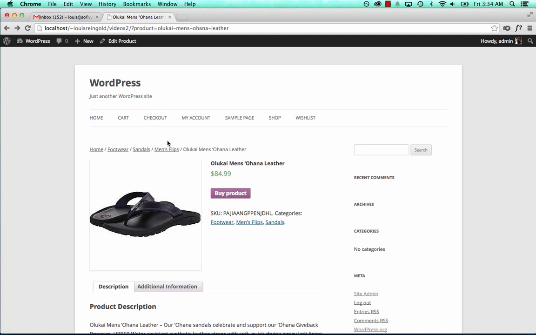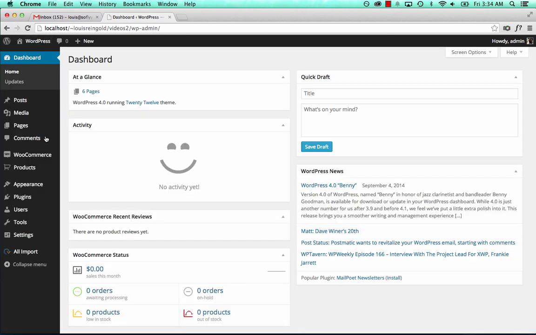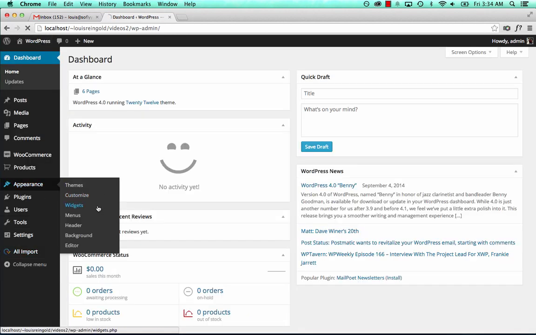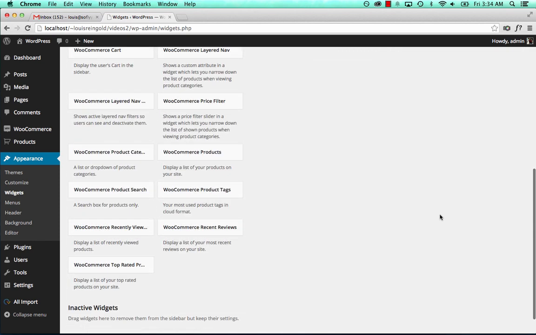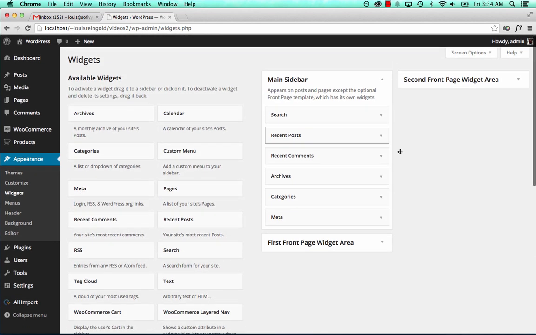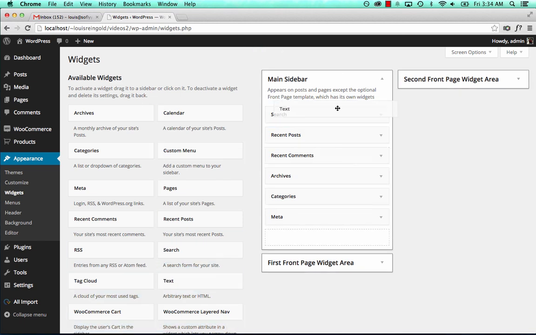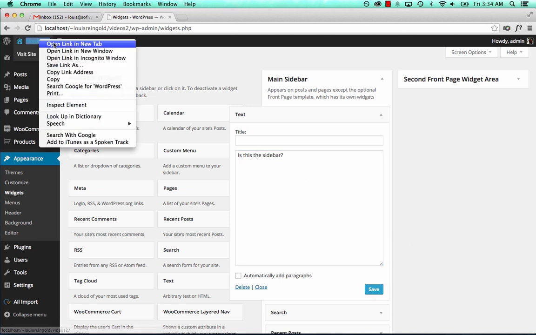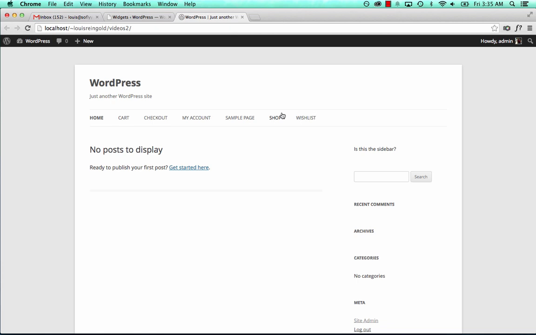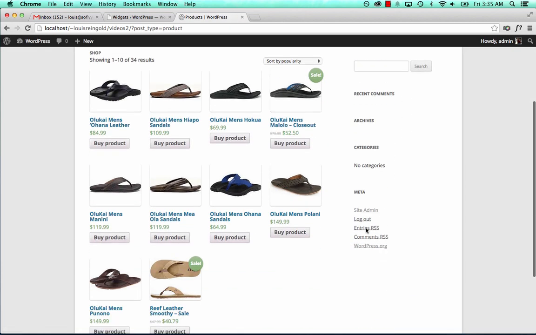Now I want to show you one more thing, how to make the sidebar cool using WooCommerce. So let's go set up a sidebar. We go to appearance, widgets. And then we want to set up a shop sidebar. I guess we could probably just use the main sidebar. Let's make sure this is the sidebar that shows on the shop page. Let's go to the shop page. Perfect, it is. Okay, so let's delete all these widgets. We don't need these.